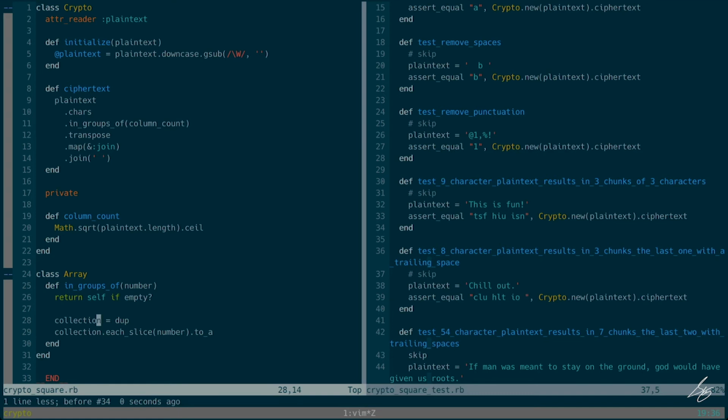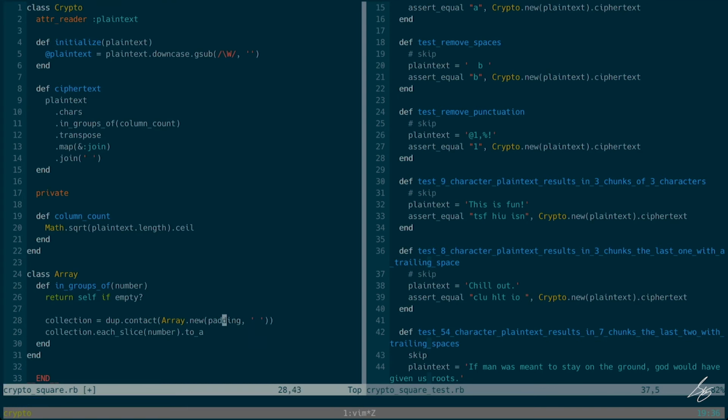And what I need to do is I need to pad this. I need to add something to it. I need to concatenate a new array that is padded with a certain number of spaces. So I will call this padding, and so it's going to be spaces.